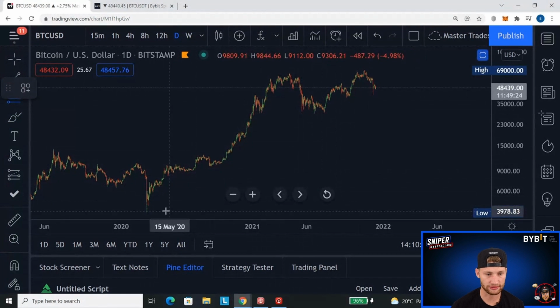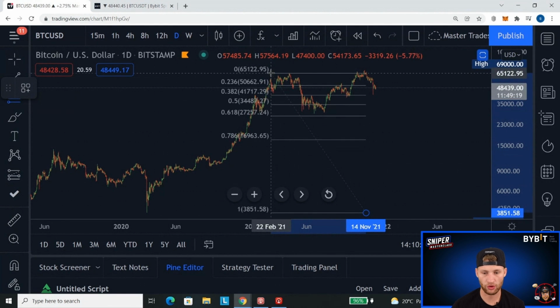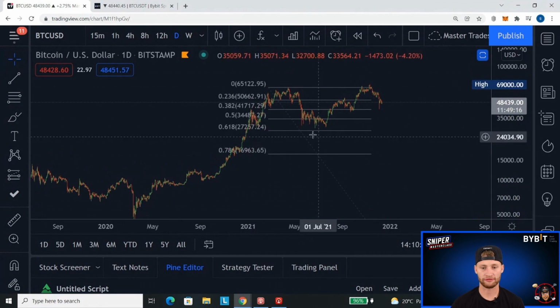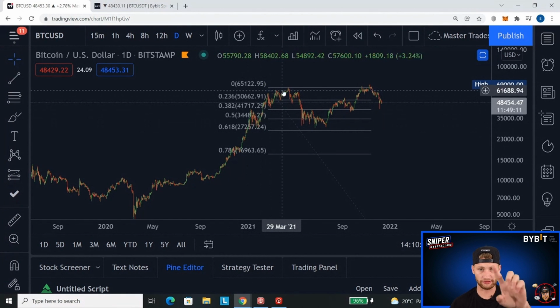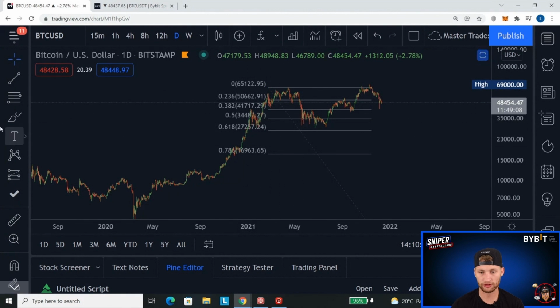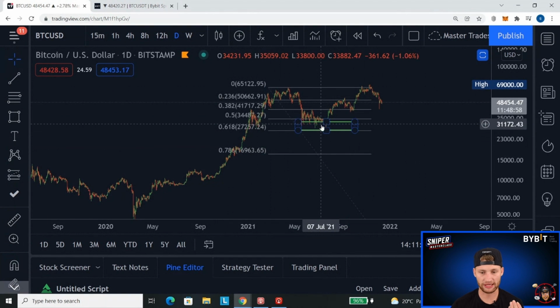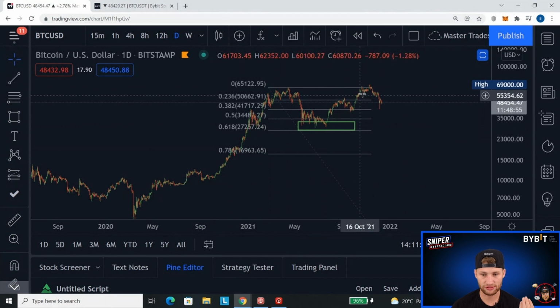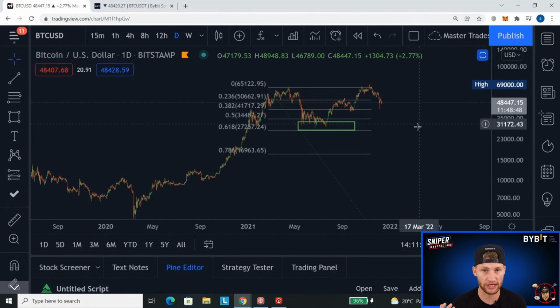So what do you do? You take that fib tool right from the bottom all the way to the top of the actual wave. And do you see now what you've done is you could already see we're losing some sort of steam. You didn't FOMO in. You are waiting patiently for the golden zone. And if you see the golden zone over here, do you see this 0.618 zone over there? We went straight back from there. We went all the way down to the golden zone. We bounced, and then we started the upwards trend, and we started moving to the upward side. So you can see how accurate this tool actually is, and that's how simple you actually want to keep it.